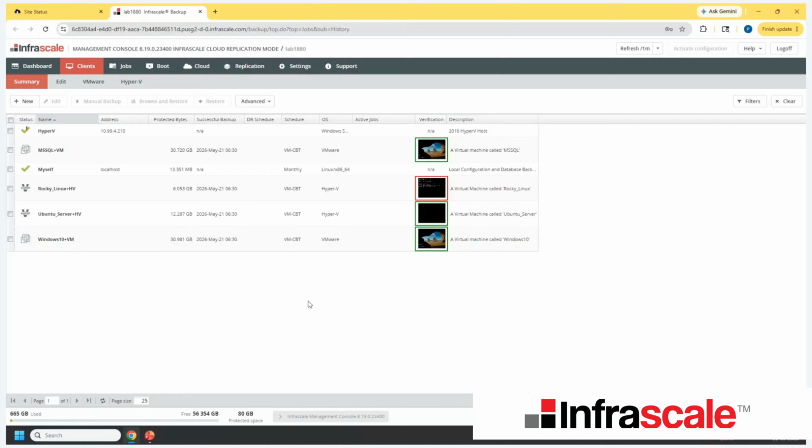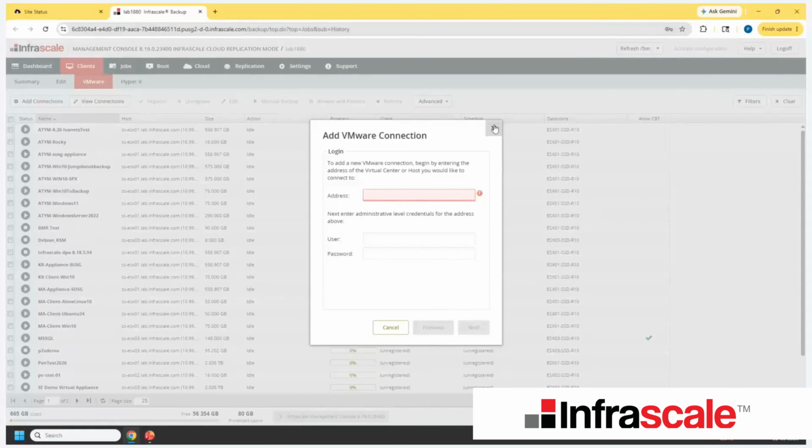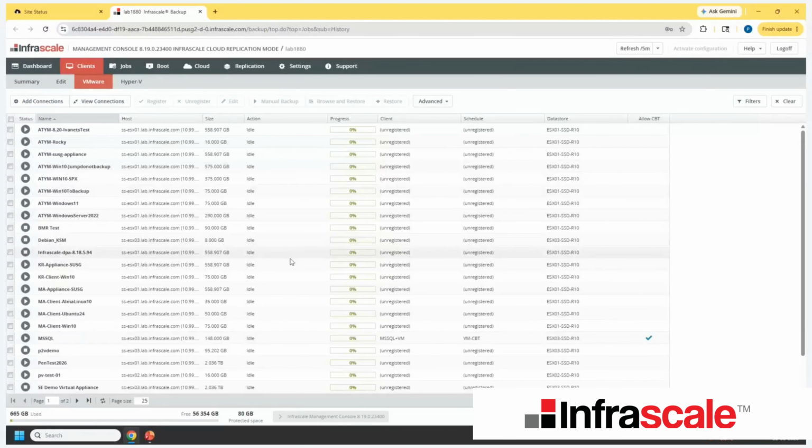Let's say if you're connecting to a VMware, you need to just enter the root IP address and the root credentials, and you establish a connection, and all the machines are auto-identified with Hyper-V and the VMware, and you need to just right-click and register for DR. So this is how simple the solution is.